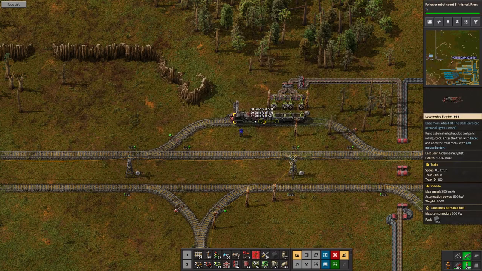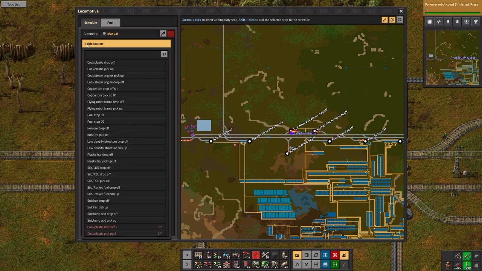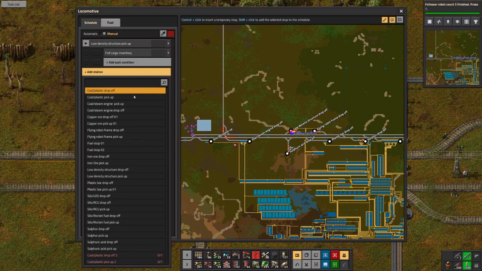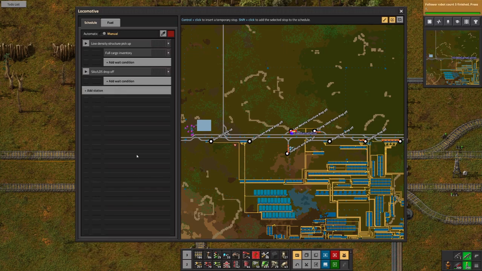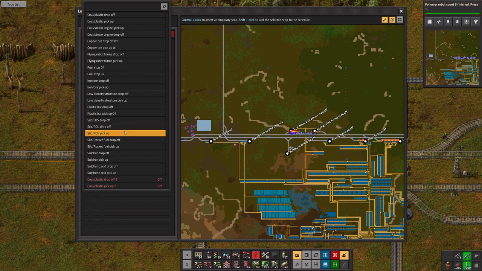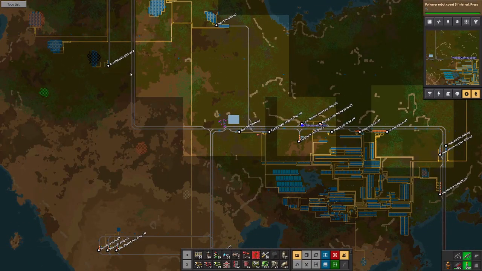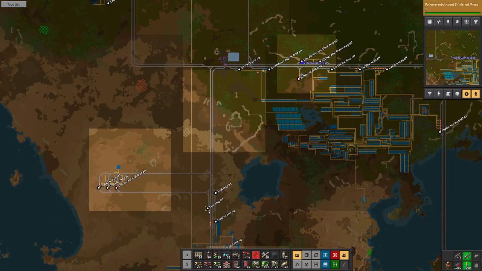There's the fuel. Okay, now. Oh my gosh. Oh, you wanted to go to the pickup? Full cargo. Then the drop off. Silo, low density structure, drop off. Then we go to fuel stop two. Let's double check that. Okay, so it's gonna come out, it's gonna come around here, boom, boom, go into this. Yes, drop off, then the fuel stop.